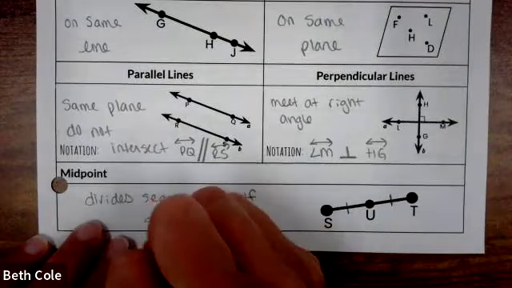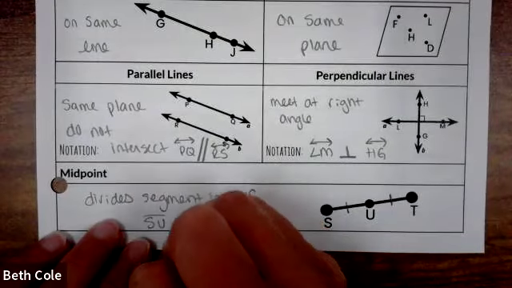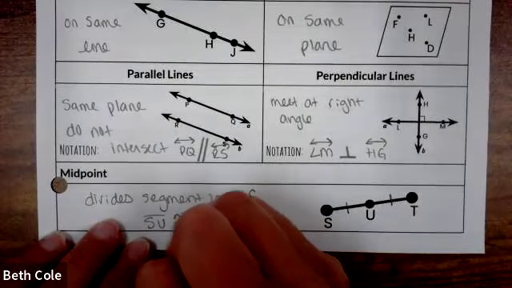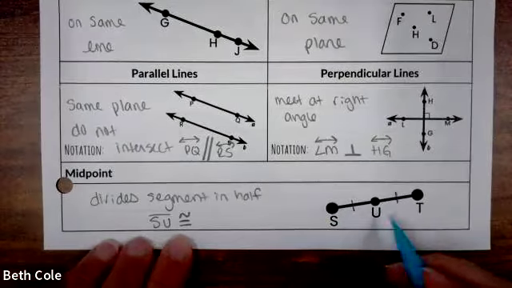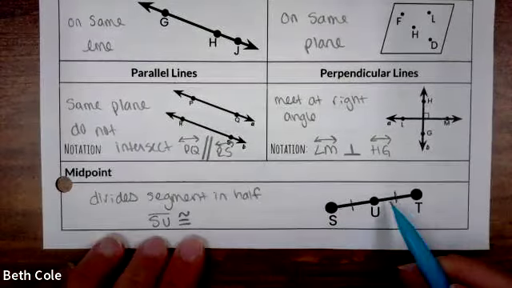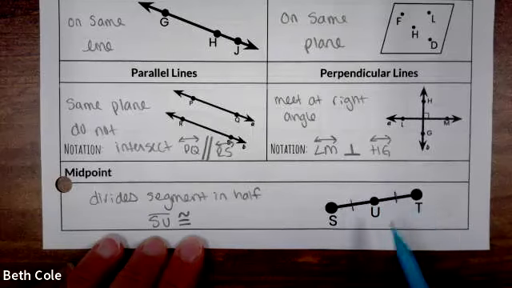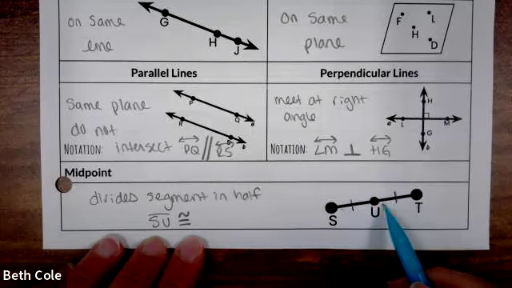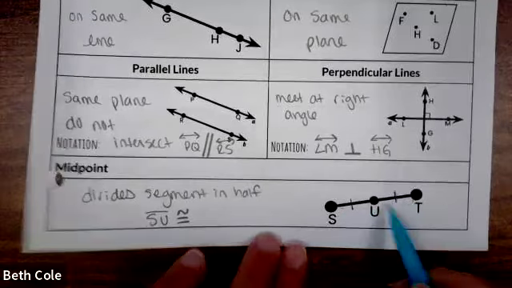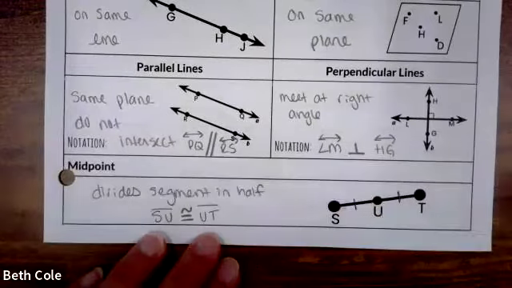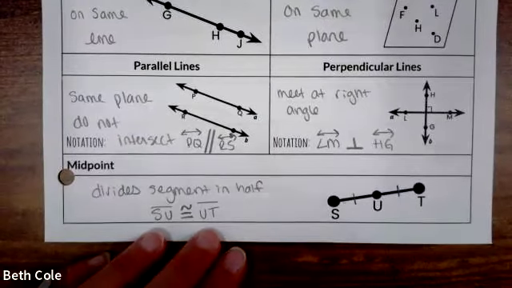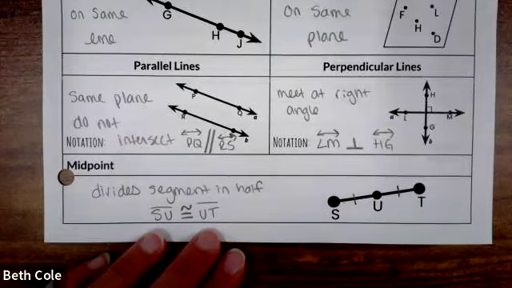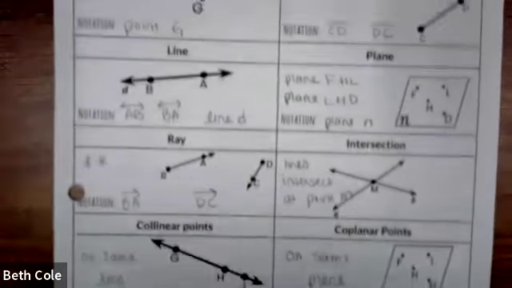So we would say SU is congruent, and this is the symbol for congruent. It's an equal sign with a little tilde on top of it. So SU congruent to, and then how could we say the other segment? There's two ways you can say the other one. Yep, UT or TU. Doesn't matter. For the segment, it doesn't matter. Which one does the order matter on? The ray. You have to start with the point, not the side with the arrow that goes on.